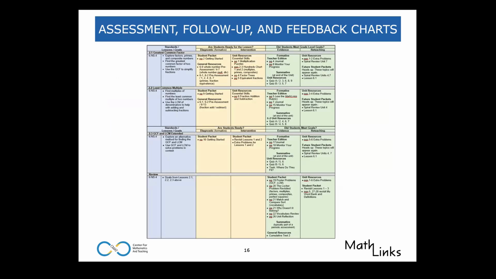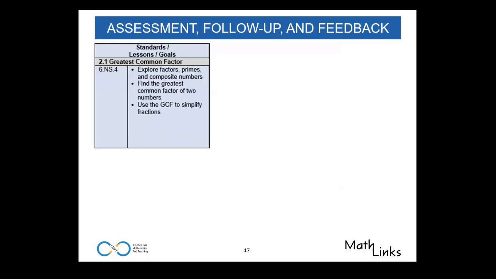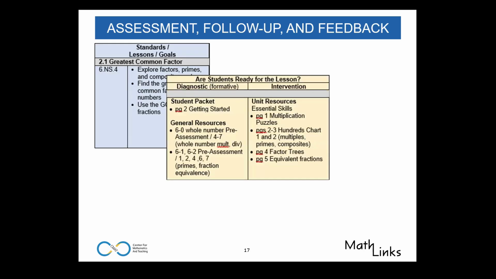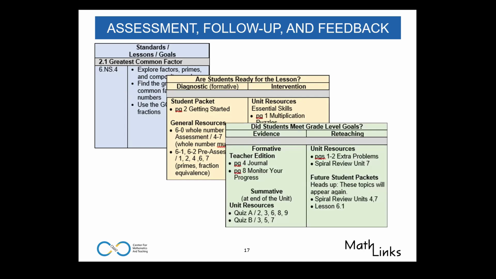The majority of this document gives guidance to determine if students are ready for lessons and if students met grade level goals. The first column states the lesson title, standards, and goals. The second has some formative, diagnostic, and just-in-time intervention ideas. And the last column provides formative and summative assessment options for evidence of student success with reteaching suggestions.